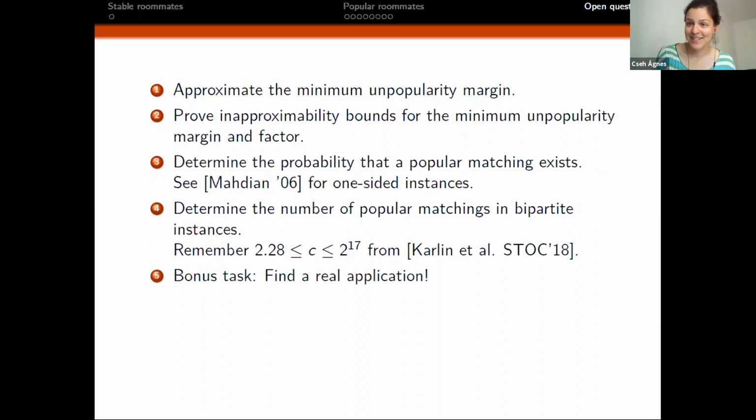I really like popular matchings, and I think they can be motivated very well from the voting scenario, from the community-based optimality notions, but I haven't seen any real application. By real application, I don't mean that you can write in the paper that it could be useful for this or that. I mean somebody who has programmed it and somebody who actually uses it in some real instance to match people to other people, for example. So if you have a scenario in mind that might use popularity as an optimality measure, please do let me know. I would be really eager to hear about something where it actually was implemented and it turned out to be useful. Thank you very much.